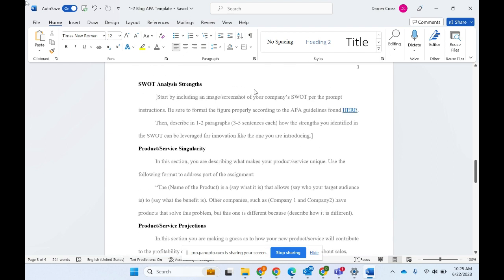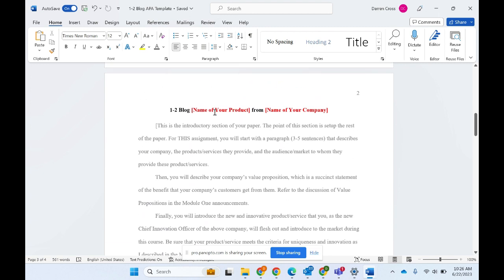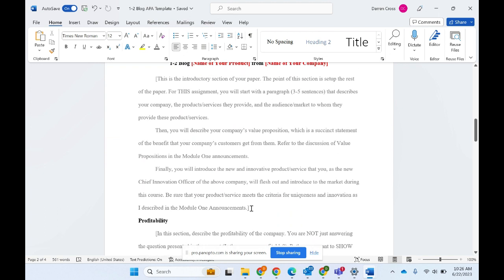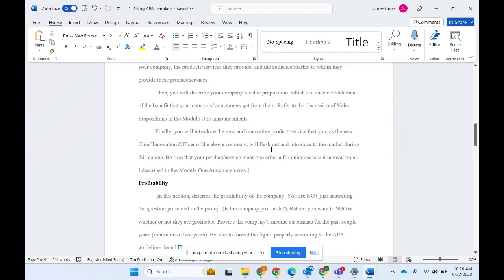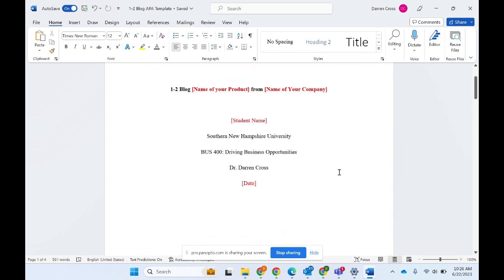Okay, so you're going to download this template every time. You're going to take my stuff out, put your stuff in, and keep the same format. You're going to replace the red stuff with your words, and then you're going to use the grayed out stuff as information that helps you. So you might want to print this out and then get rid of this stuff, and change it to black, by the way. You want the whole document to be black, and then send it to me. You might want to print this out and use it as a guideline after you've downloaded it. Then it'll be saved as the template. You could just save it as your assignment.